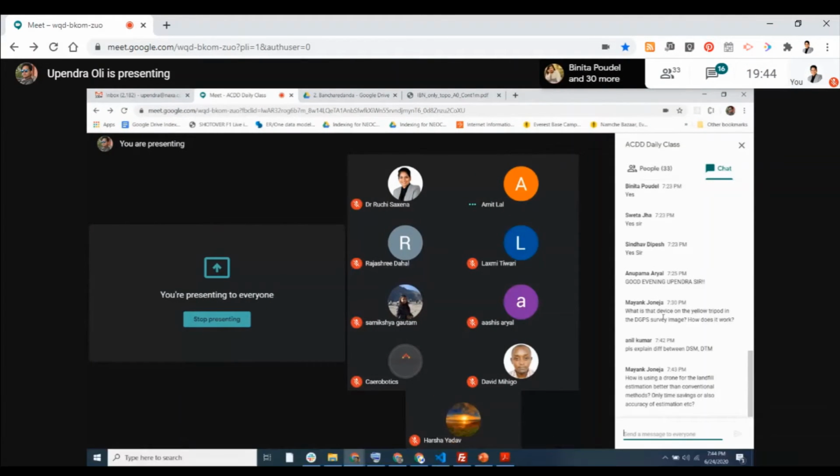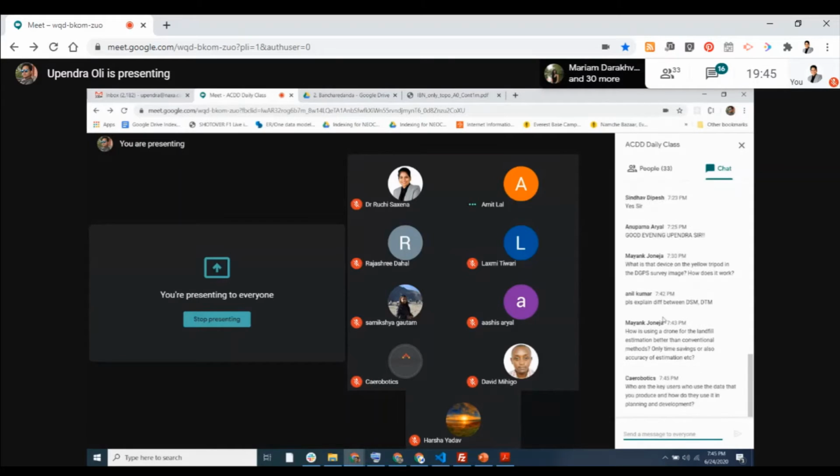The DGPS is the instrument in the yellow tripod. This device is generally used to capture the coordinates of the survey point, the ground control point. If we want to georeference our image to make it directly overlaid with the map, we need to do this. If we have not georeferenced the captured images, they will just plot at 0, 0 coordinates. So to plot the image in the right area on the map, we need to georeference the images, and for that we need ground control points, or GPS coordinates.